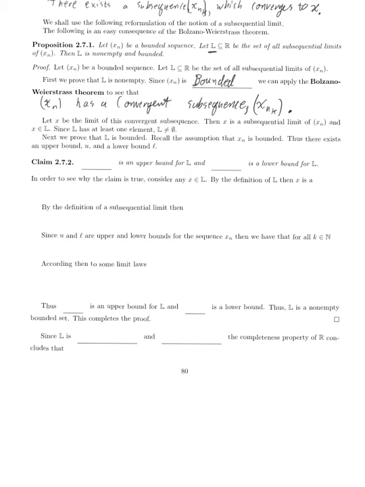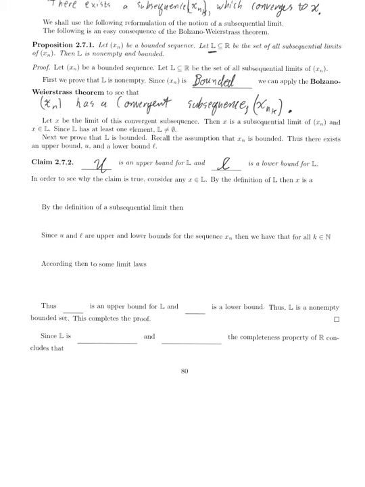Okay, I need to prove that L is bounded. We recall by assumption that x sub n is bounded, so I can declare U to be an upper bound and little l to be a lower bound. It seems awfully convincing that if U is an upper bound, then x sub n certainly can't have any subsequences which converge to a thing that's greater than U. U, I claim, is an upper bound for L, and little l, this assumed lower bound, is a lower bound for L.